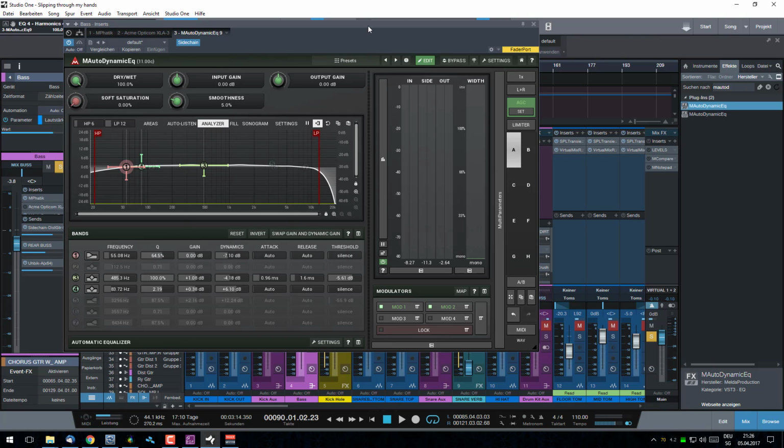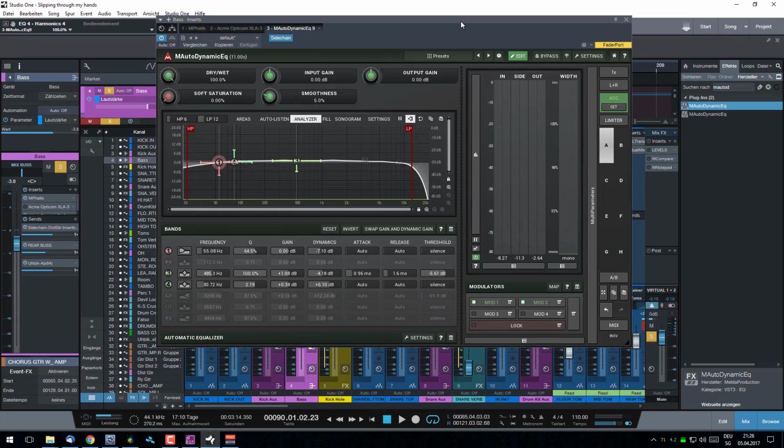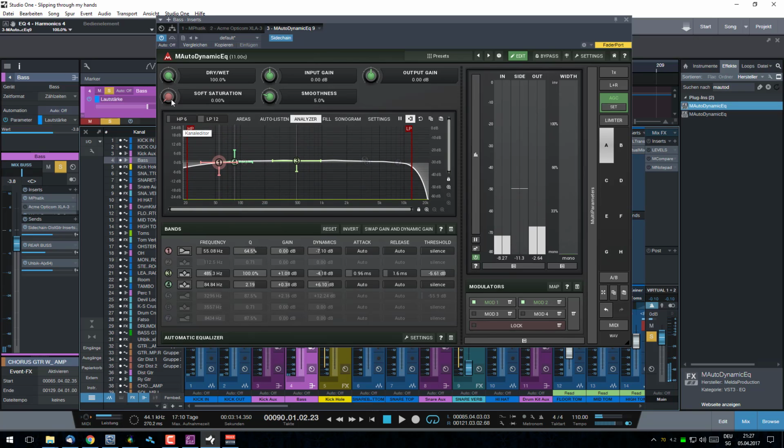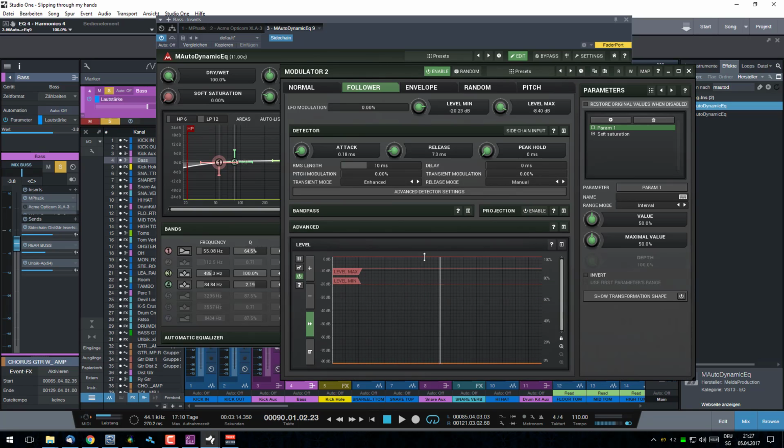And for the fun of it, I've set up another modulator, and maybe you didn't even notice it. There's a soft saturation, but this is before the output, so it's active for all EQs, just adding some soft saturation to the output. And there's another modulator, and this modulator is level dependent.